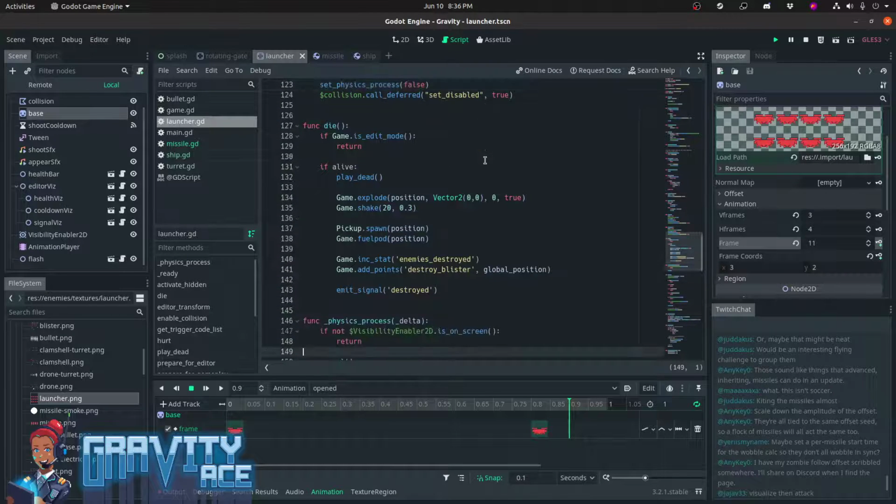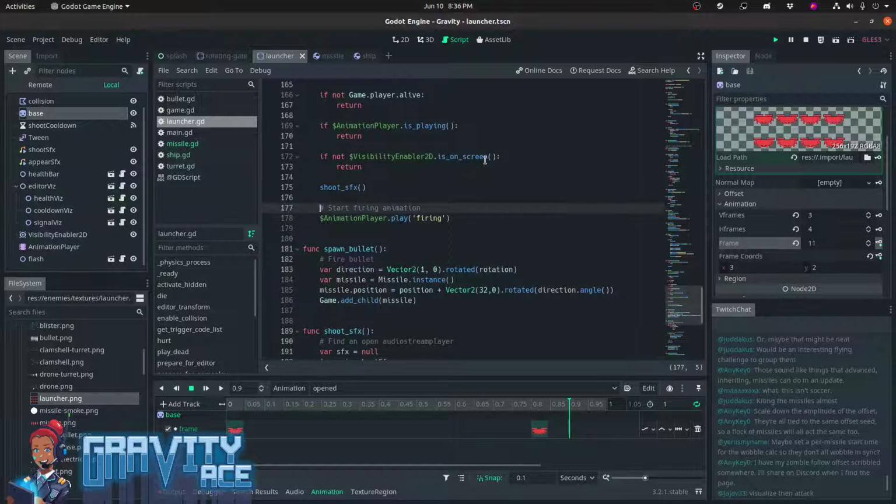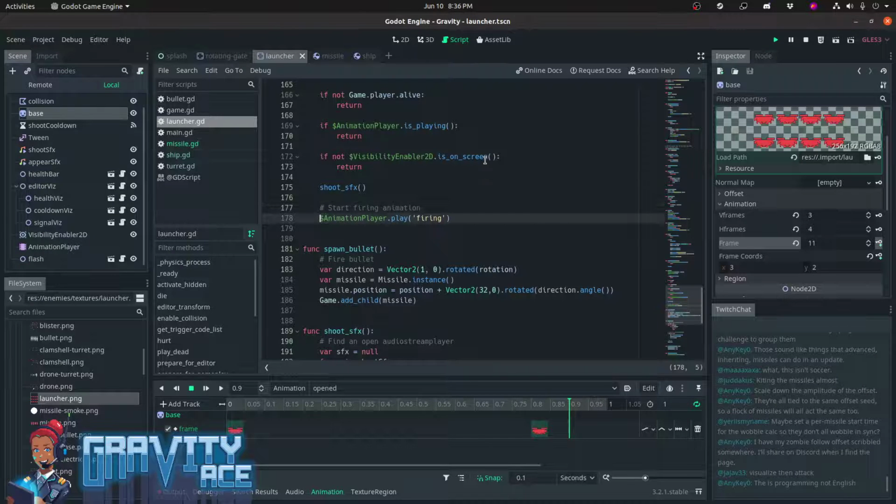And when it's shooting, maybe this is more complicated than that. Firing, spawn, pull. Yeah, because I had a firing animation. So let's do that. Let's make a new one called firing.